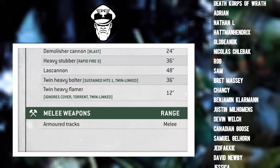Because the Baneblade could roll triple one and you get three shots. If you roll badly on the Tremor Cannon, you're still going to get a minimum of five, but your average is actually the same as the Baneblade. So it's just a much more reliable weapon, and that makes me sleep a little bit easier at night. And it also has an all right ability as well. Not great, not terrible. It's Tremor Quake.